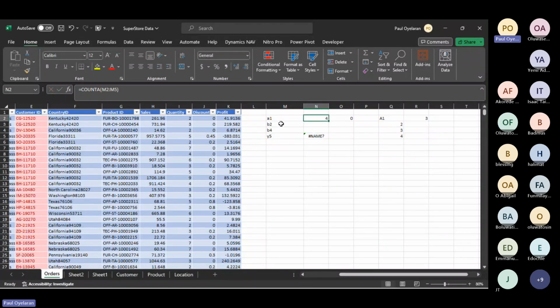What does it mean? Now, if I delete this one, it's going to affect. You can see now. So it's always good to be on the safer side and always use counter, because counter can count both numbers and alphabets. So far it's not empty, it always counts it. Maybe this one we count empty too, so we have 4 now. I'm deleting it. So it's always safer to use counter, but counter will not count blank spaces. So that's it. I hope that answers your question.